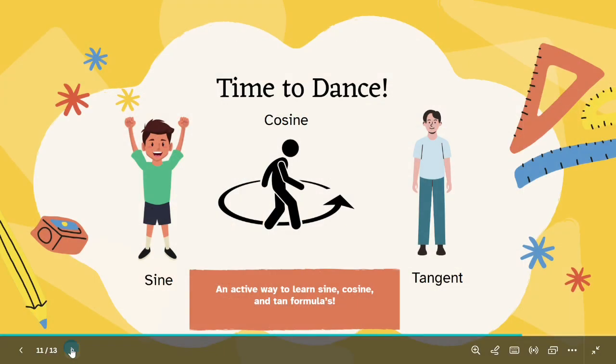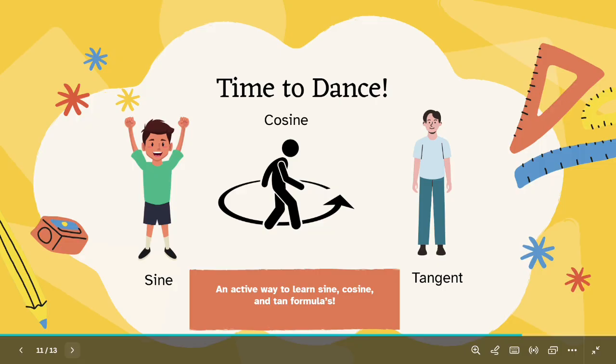Awesome. So for my last activity here, I have something I called It's Time to Dance. Trust me, it's going to be way more fun than that sounds, and I know it does work in a classroom because it definitely worked on me. So, this is just a way for you to remember the core trig ratios. I know we all probably use the mnemonic SOHCAHTOA.